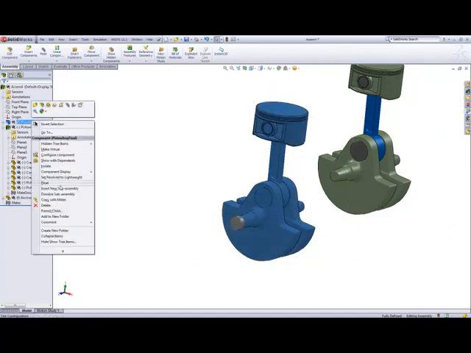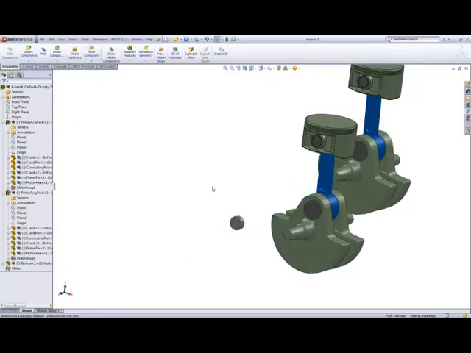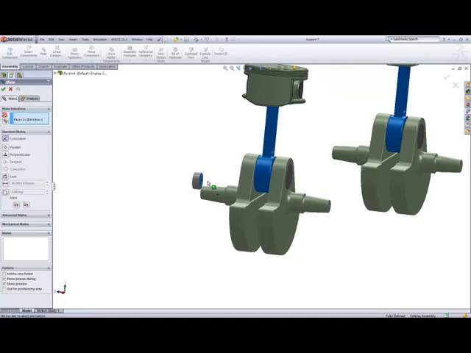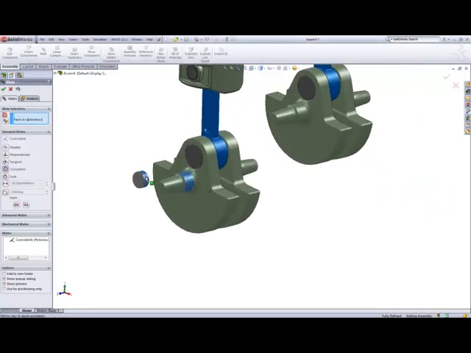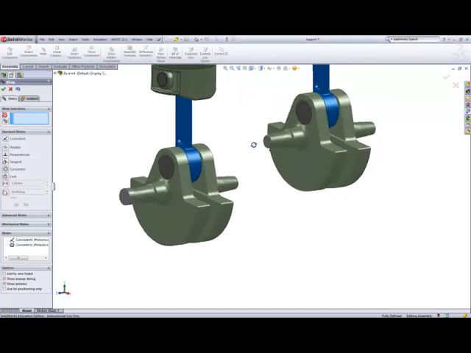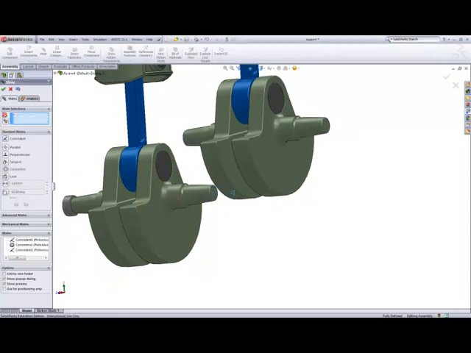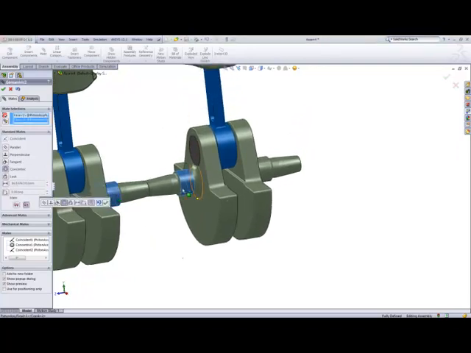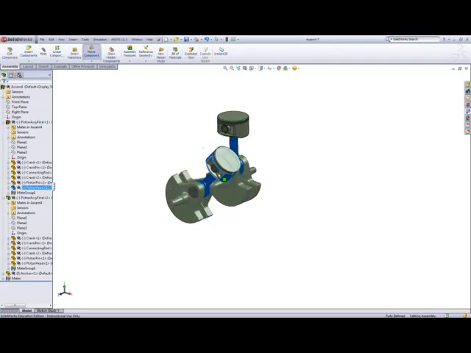So I can right click on this to start with and float it. So the only thing that is fixed in space is the anchor point. I can then mate up this sub-assembly to the anchor. I can then do a cylindrical mate there to there as before. And then I can bring these in line as well, so there to there. Okay, and then a cylindrical mate between there and there. Okay. Right, now, if I accept that, we'll just have a look at what we've got here.